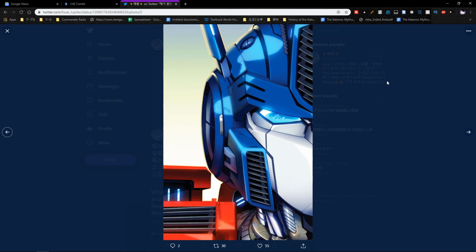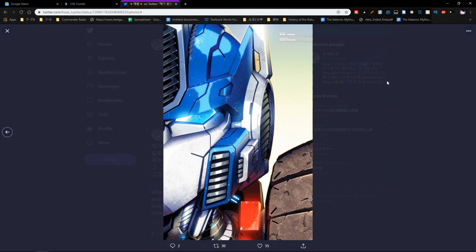So Optimus Prime, all shiny, all new. In continuity, he only had this body for around 2 years at this point, 2 years at most, so it makes sense for it to be all shiny and new. Then we go to the body he had for over 1 million years, which of course would look damaged. But what does it mean? What's the interpretation? Of course, the eyes are the same, the window into the soul is the same.